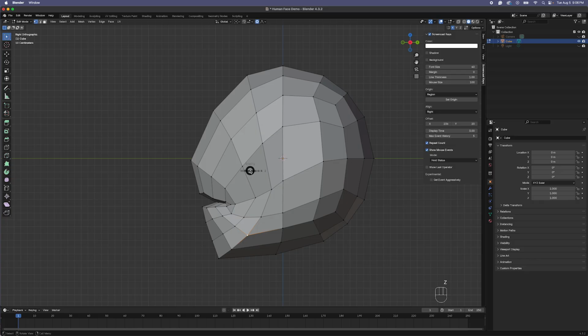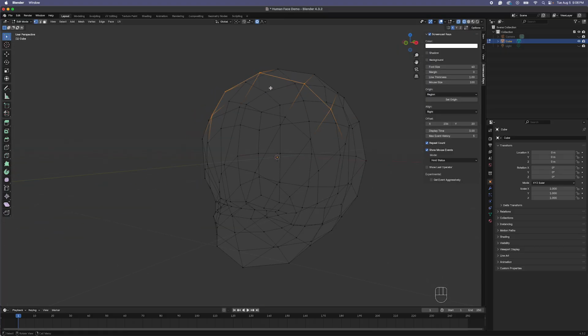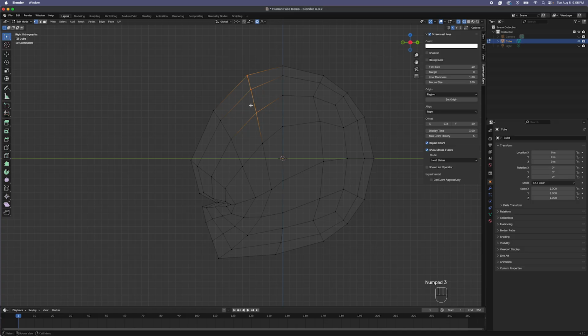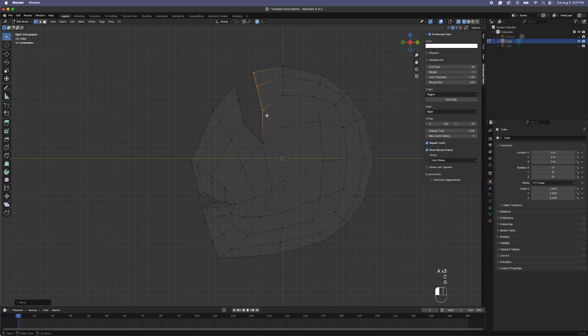Okay. So now we're going to take these vertices. That's selecting all those. And we'll come with the mouse right here. We'll hit V, and that'll split those vertices there. And then we're going to bridge these off.